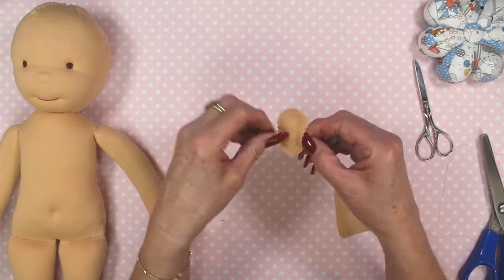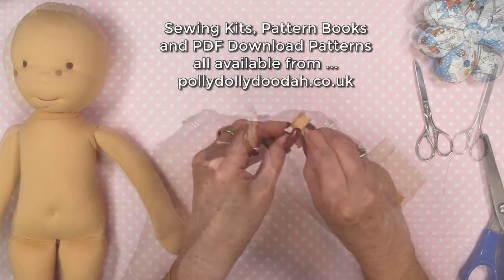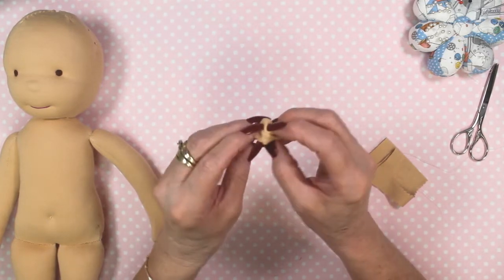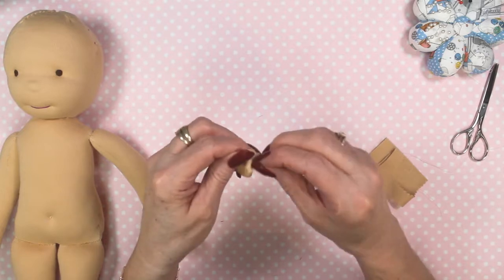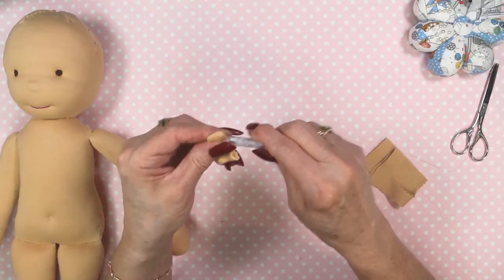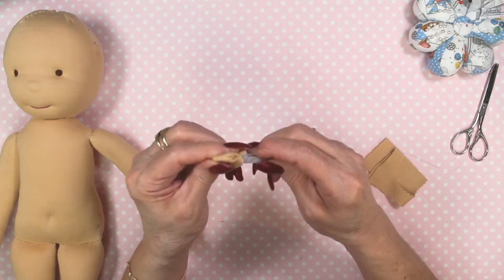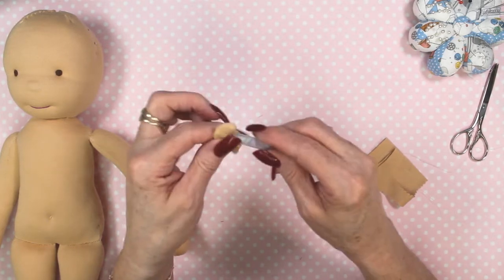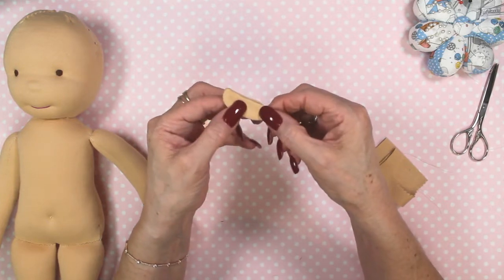And now it's time to turn the ears right side out. So when you've turned it right side out, just grab hold of your dotting tool and use your dotting tool to push out those inside seams to make that ear nice and flat. Take time to get those corners pushed out really well so that you've got a nice sharp edge, and then just fold that inside flap back in on itself. So there you have your first little ear.